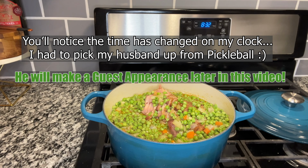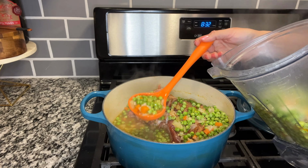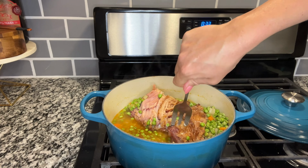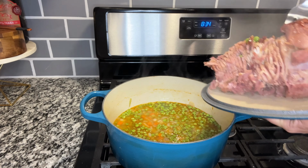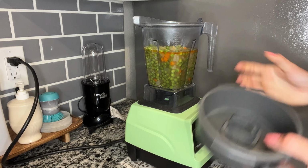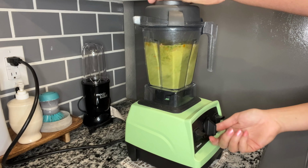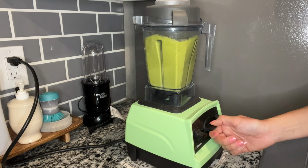Next, I'm transferring a good majority of the peas and vegetables into my Vitamix container so that I can blend it up. You'll want to make sure whatever container you're putting this in can do heat because this liquid is hot. Otherwise, you'll have to wait for it to cool and blend it that way. But I did want to keep some of the vegetables whole, but a good portion I blend up and puree here in the blender. This allows me to omit any cream or milk used in the dish, keeping it dairy-free.